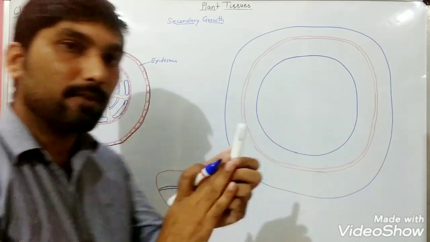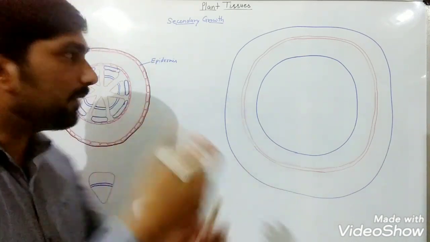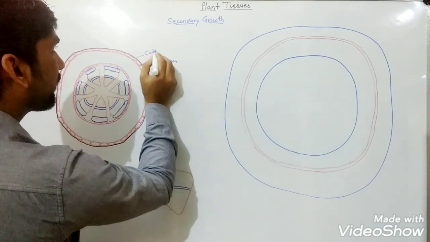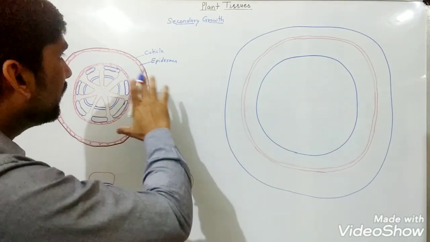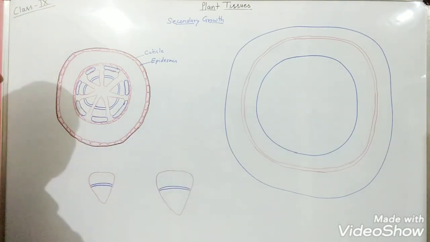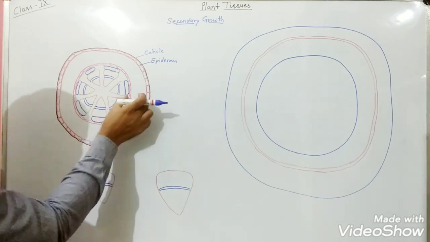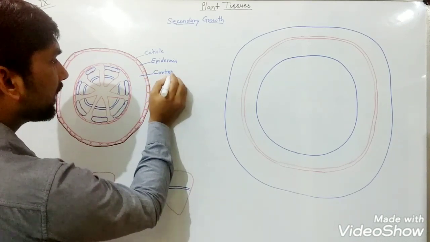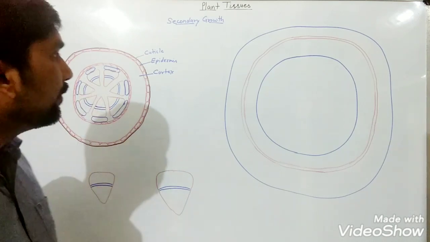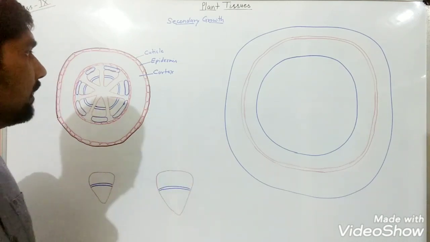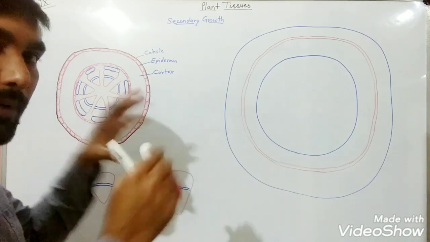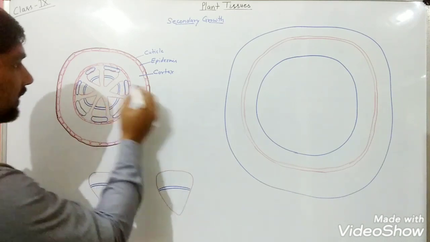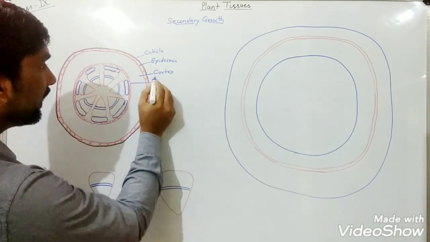And since it is the aerial part of the plant, meaning stem or leaf, it will be covered by a waxy coating, this black line, which is known as cuticle. This cuticle protects the aerial part of the plant from water loss. The region present here between the red lines, the red cells, is known as the cortex region, which is mainly made up of parenchymatous cells. As you have seen in permanent tissues, parenchyma cells perform the function of storage and filling wherever there is a space in the plant's body. The inner layer of this cortex region, this red line, is known as endodermis.